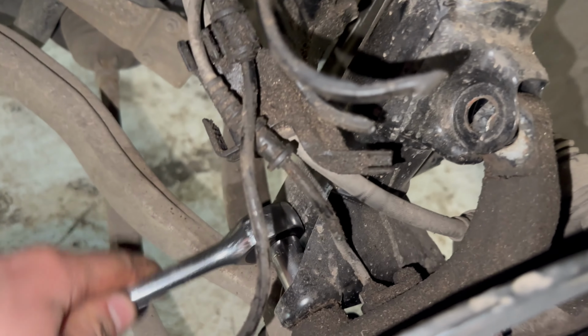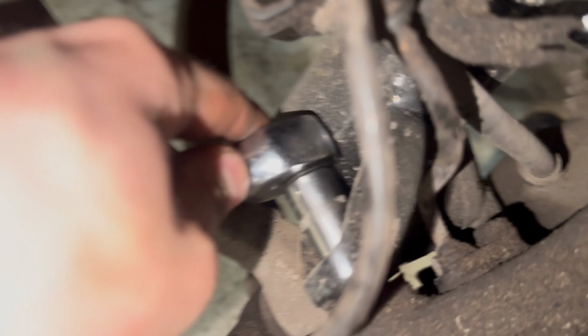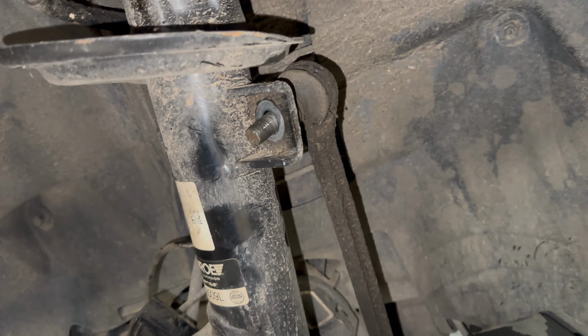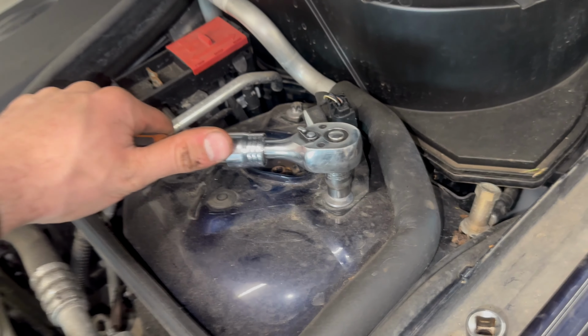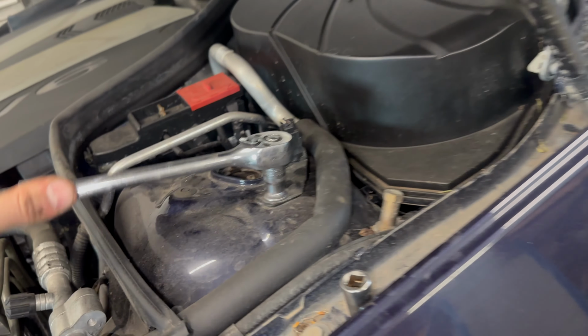Absolutely disgusting. But you've got E14 star bolts on the rear of the shocker, and then E12 for the 3 on top. If you lever down the anti-roll bar in order to remove the drop link, and now the top mount ones, which hopefully won't be as loose as the lower ones. Actually not.